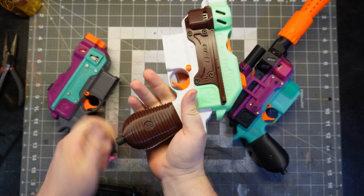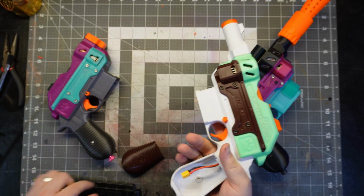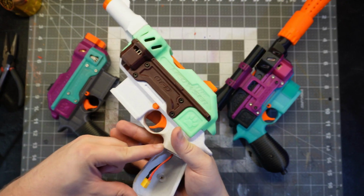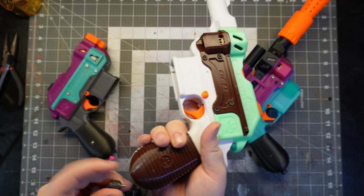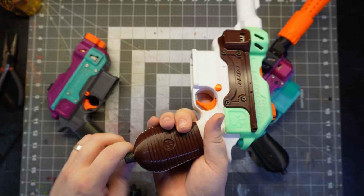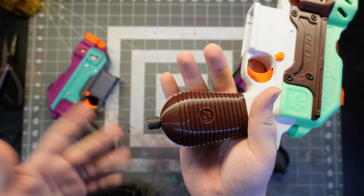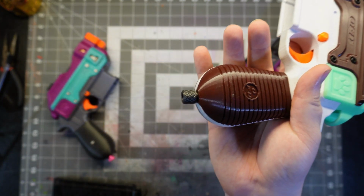The Meowser is designed to work with the same batteries as Nightingale or the Quick or whatever, just a simple XT30. You could probably fit an XT60 in here, but XT30 is more compact. I've seen some people fit up to a Tattu 850 in here, and that seems to work quite well for them. And it's just a simple thumb screw. For these blasters, I designed my own custom thumb screw, just to give a little bit extra grip, and just so you can actually color match it to whatever blaster. The files for the thumb screw are in my Patreon Discord, by the way.